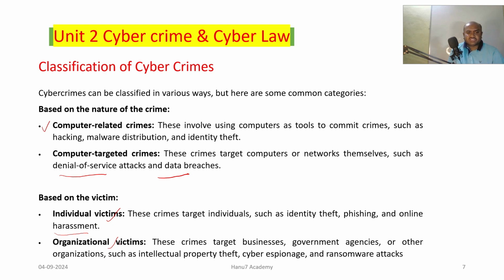Coming to organizational victims, these crimes target businesses, government agencies, and other organizations, such as intellectual property theft, cyber espionage, and ransomware attacks. So this is not restricted to individuals but also organizations like businesses and government agencies, such as IPR, intellectual property theft, and cyber espionage. I mean, not copyright, cyber espionage and ransomware attacks. We will come to know what these are in the next slides.